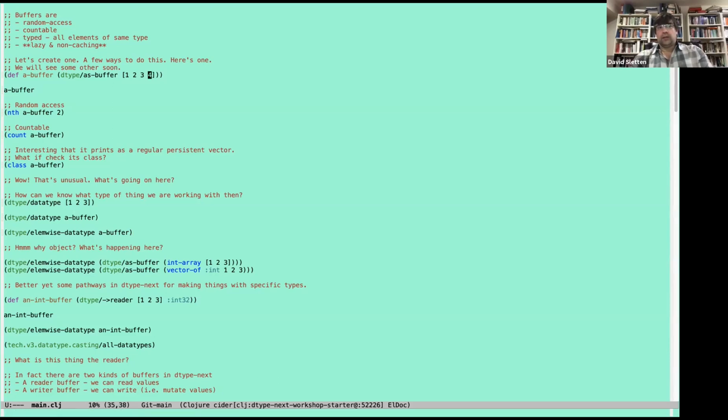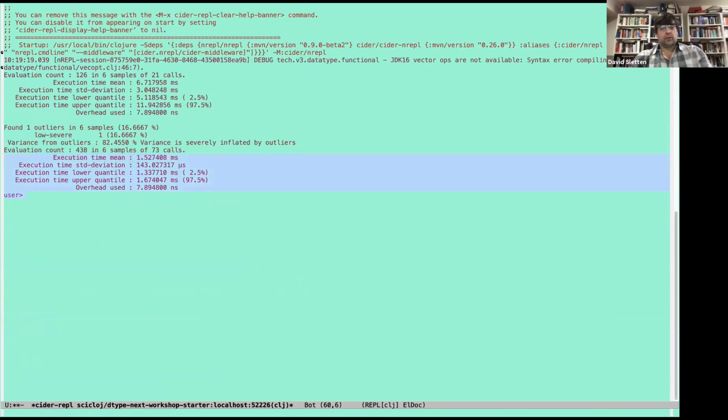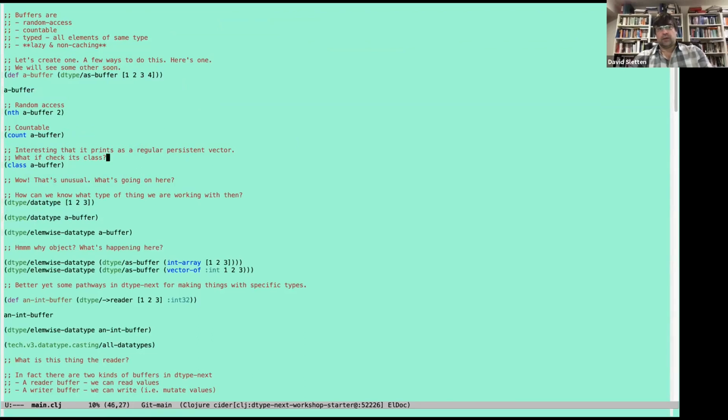So in this Clojure vector, what appear to be simply integer values are actually turned into Java long objects, and that's what dtype is seeing when we create this buffer.